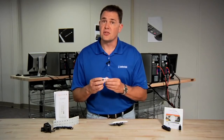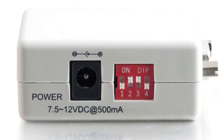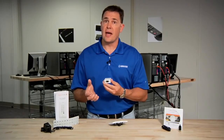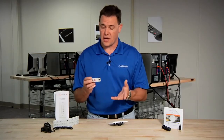Now we also have a unique feature to our unit, and that is the dip switch here. On a standard output, it's a standard configuration, but you can actually flip the dip switch and go to a null modem output. So if you're not sure what type of cable you have, or perhaps you got the wrong cable for troubleshooting, this allows you to switch the output. Very invaluable trying to troubleshoot and help you out in the field.